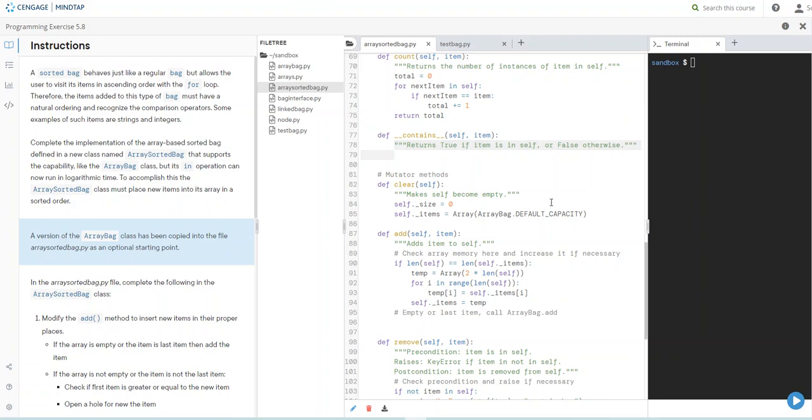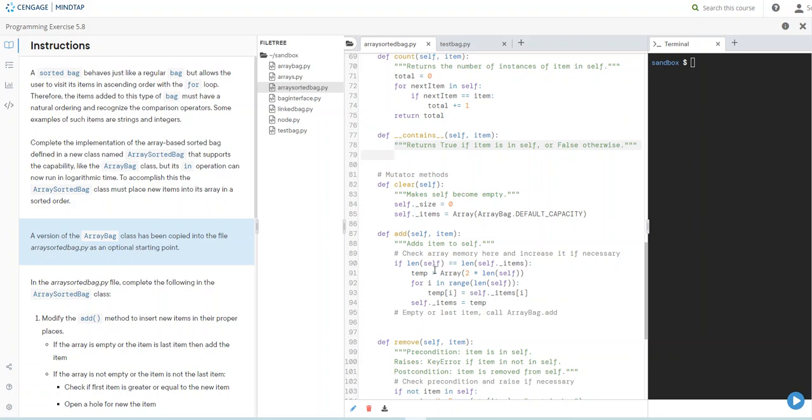Alright, so in this add method, what's the difference logically between an array bag and an array sorted bag? The word sorted. One array is sorted, the other one's not. So since this one is sorted, we want it to maintain this sorted order if we add something in. There are some assumptions we have to take.